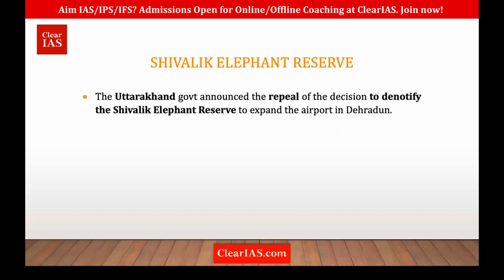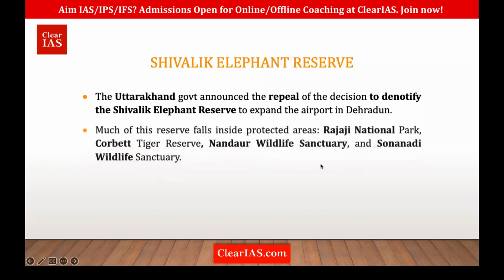So what happened recently was the Uttarakhand government tried to denotify this elephant reserve so that they can expand their Dehradun airport. But then they said no, we are not going to continue with it, and they repealed this decision. So as of now, they are not going to denotify this Shivalik Elephant Reserve.